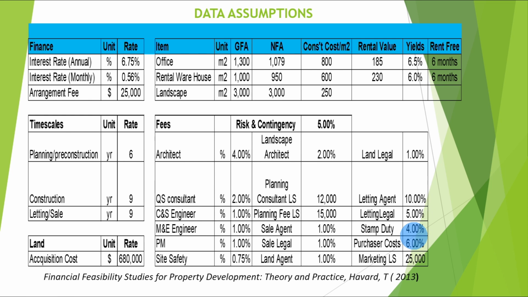Stamp duty is the amount we have to pay the government in order to develop our projects or transfer our land. And purchase cost is our sales marketing cost here in the marketing. That depends on each company. We may coordinate, but the more important thing is we understand the fundamental equation: value minus development cost minus profit is equal to land. That's our fundamental concept when preparing a feasibility study.